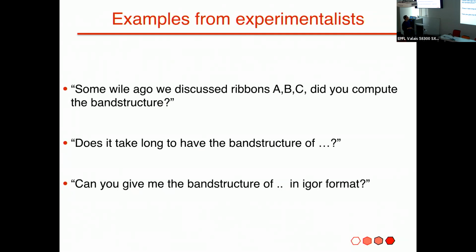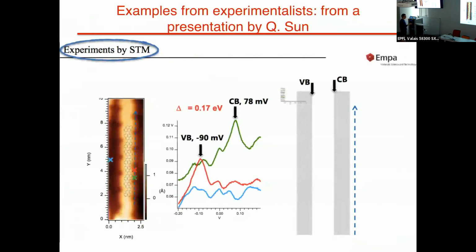And at the beginning, the standard conversation between us for nanoribbons was, some while ago, I told you about these ribbons. Did you compute the band structure? If yes, do you have them available so that we should check them? And this while ago can easily be 1 year ago. And for me, to retrieve a calculation that I did 1 year ago was always not easy, and I was typically redoing the calculation. Now, this is solved, and I just bring you an example from our lab.